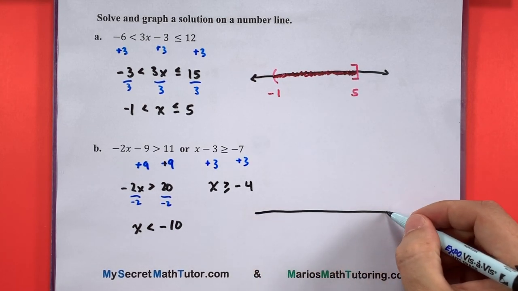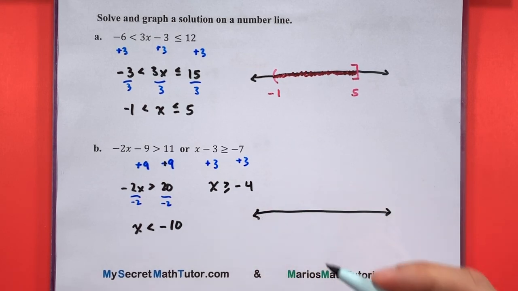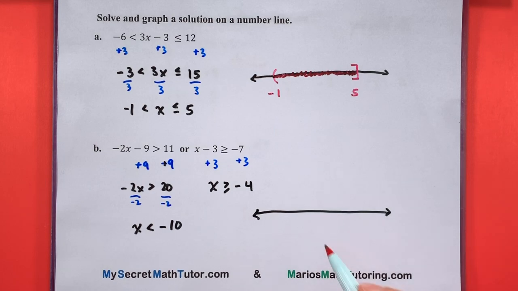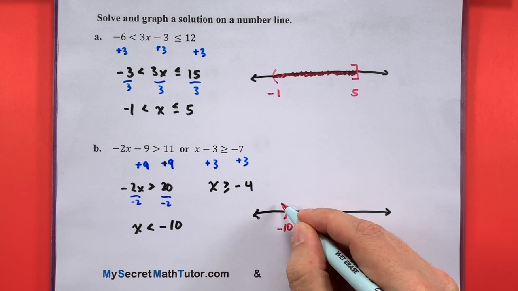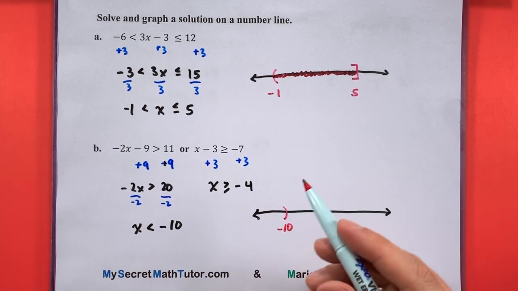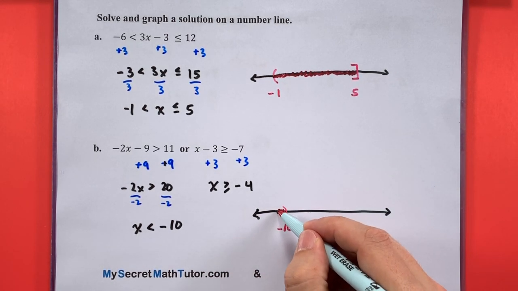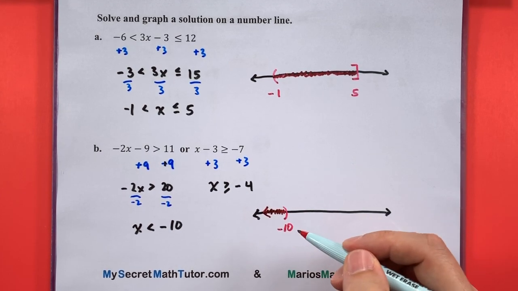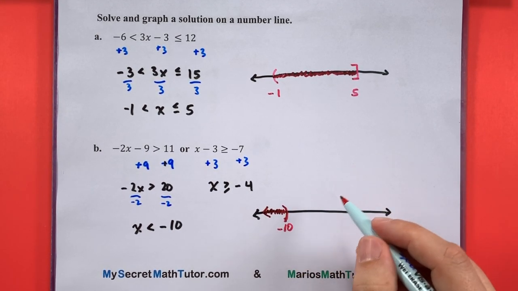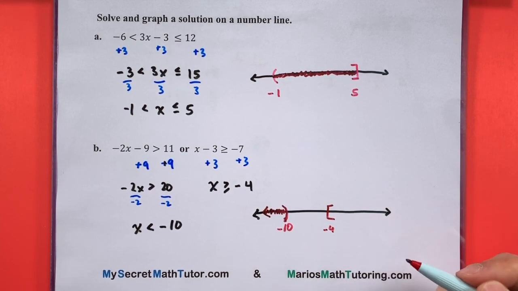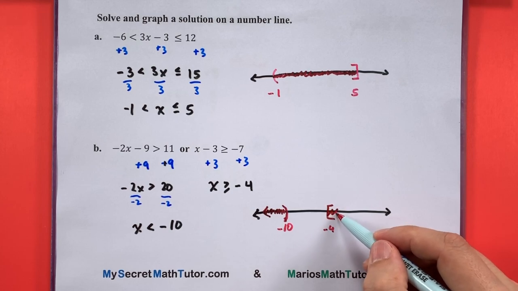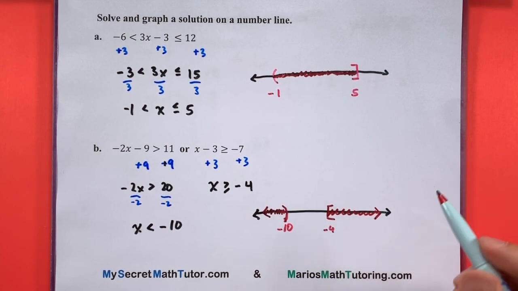So we want those two places on the number line. And since it could be in one or the other, we'll go ahead and graph them both. Let's see, negative 10 is on the left here, so we'll put negative 10. I'll use that parenthesis to show that I don't want to include the negative 10. And x could be smaller than that, so we will shade everything lower. We also want negative 4, so it's to the right of negative 10. And it could be greater than, so we'll shade to the right of that. So I really have these two intervals.